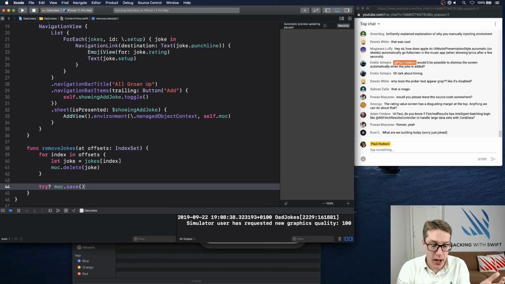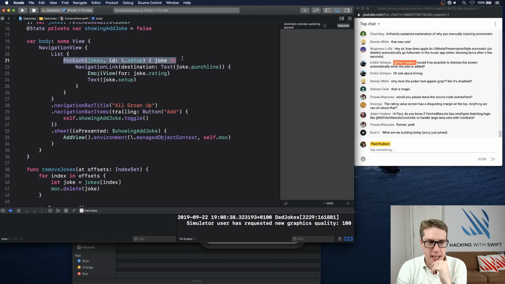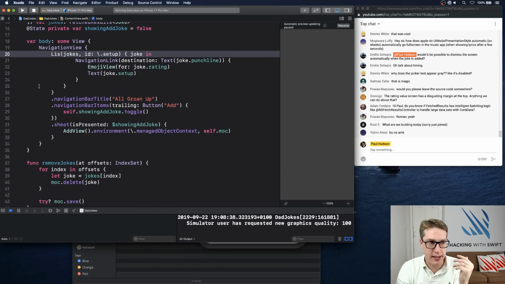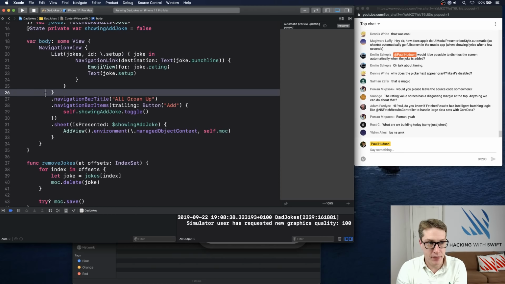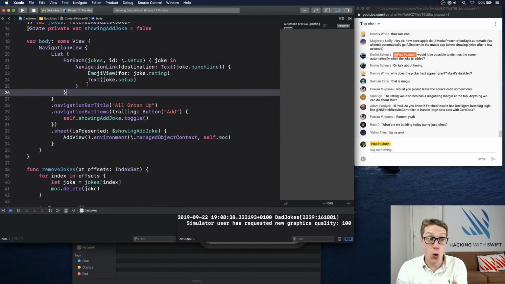To connect that to SwiftUI, we've got to assign an onDelete modifier. Now, earlier, someone, Jonas, I want to say, sorry, I forget, asked why we had a List, then a ForEach. Because actually, you can use List directly with jokes and just pass it directly in. The reason I did it with List and then ForEach is because the onDelete modifier only works with ForEach. You can't delete things from a List directly, you delete things from a ForEach.